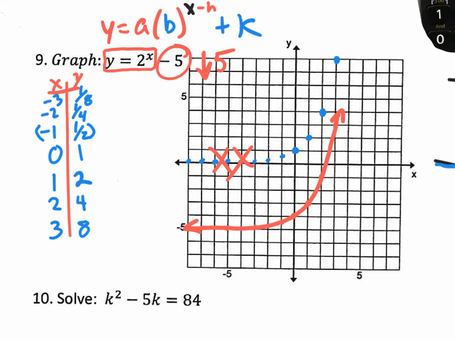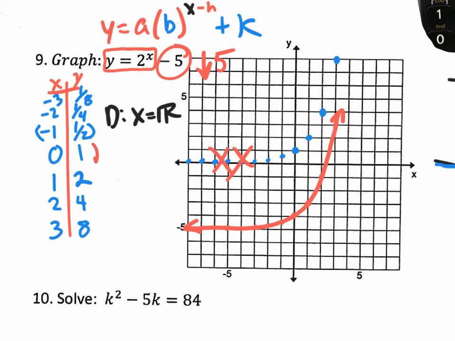Let's state some additional information. What's our domain right here, guys? X equals all real numbers. That's right. Is that just because parabolas have x equals all real numbers? This is not even a parabola. No, it's because that's how it is, because it does go to the left forever, and it does go to the right forever. Even though it looks like it's going up, it never goes straight up. It keeps going this way forever. Okay, so yes, x equals all real numbers.